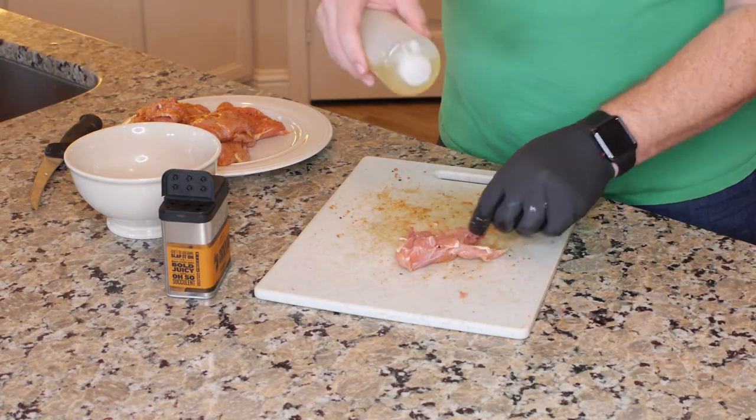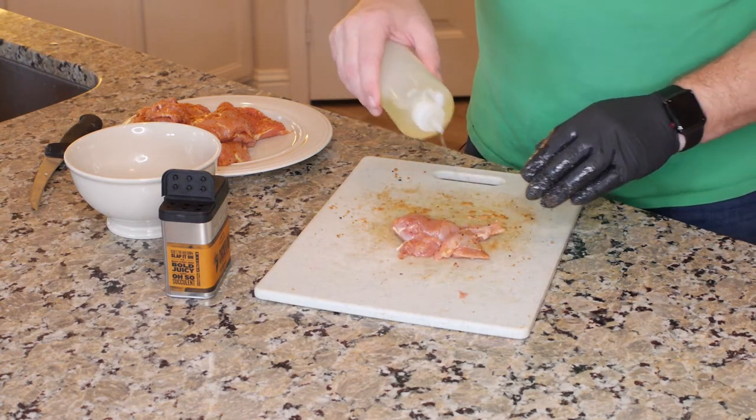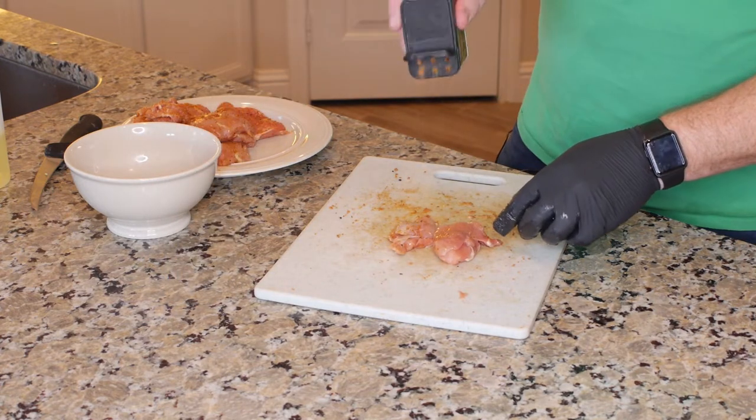And this little piece here, I know it's kind of comical, but hey, it'll still make for some good cuts of chicken in the salad. And I will throw it on there too.